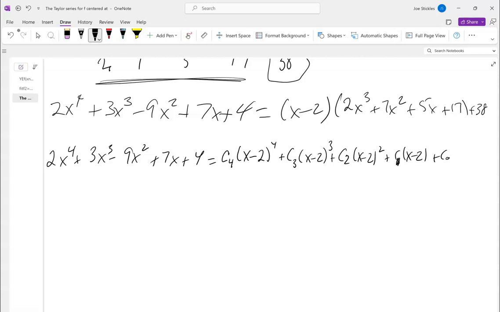Okay? All right, so notice that right away, if I plug in 2 on the left-hand side, I need to get the same thing as if I plug in 2 on the right-hand side, right? Well, what are each of these coefficients' terms equal to if I plug in 2 for x? 0. So what does this c sub 0 have to be? If I plug in 2 on this side, it has to be the same as 2 on this side. What did you get when you plugged in 2 on this side? 38. So what does c sub 0 have to be? 38. Fantastic. Good. Okay. So we already know that our c0 has to be 38.